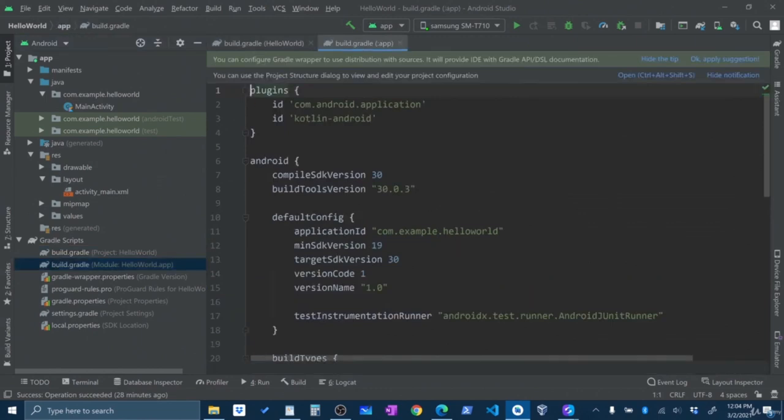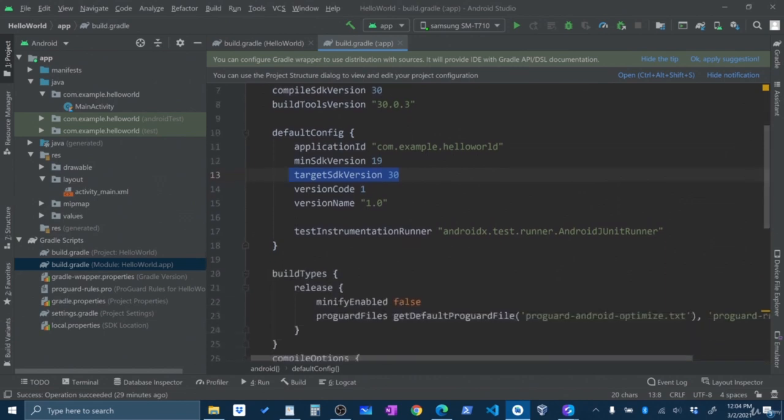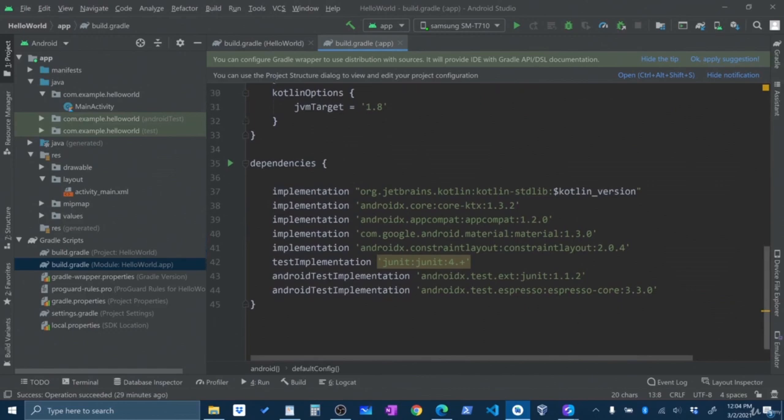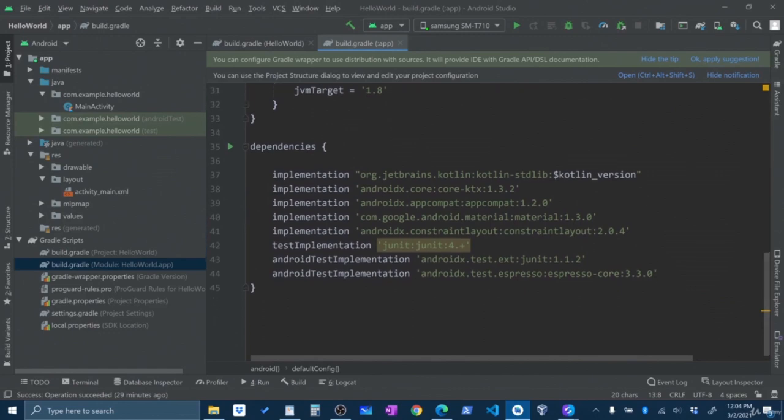So let's go look at this module file. We can see some things. We've got some plugins up here at the top defined. We have a default configuration. You can see here's our minimum SDK version that we're targeting, and then the current version, I think right here, that we're working on. And if I scroll down a little bit more, you can see I have a lot of dependencies listed here. So this is some native functionality that's going to be included in our app. If I want to add some functionality with the Gradle, it's pretty nice. All I have to do is just come here and add some lines in.